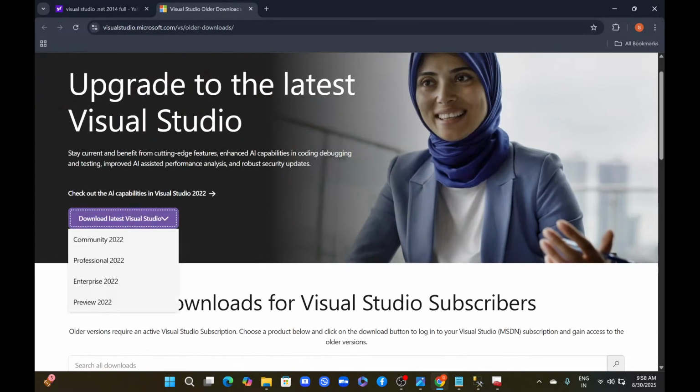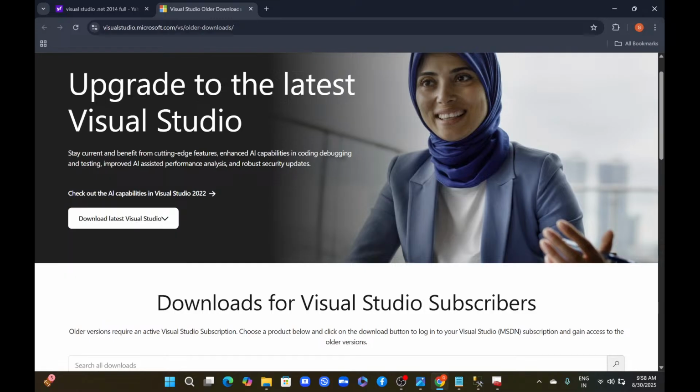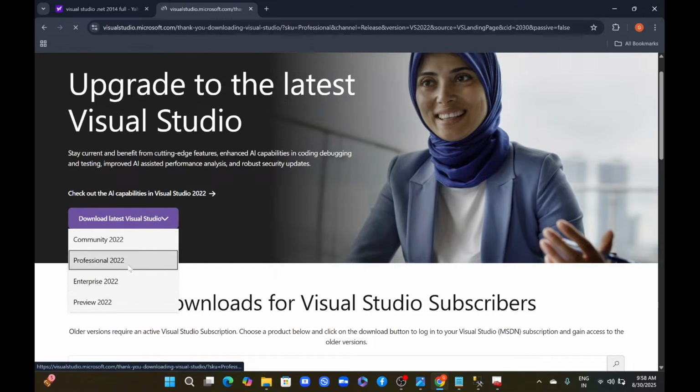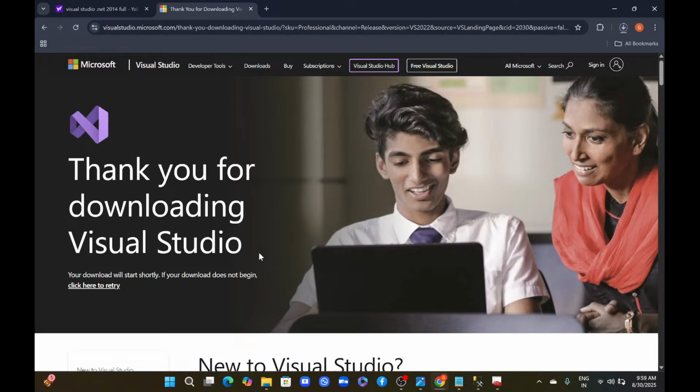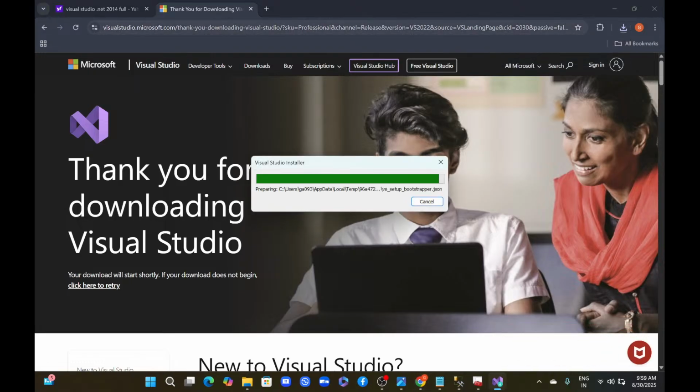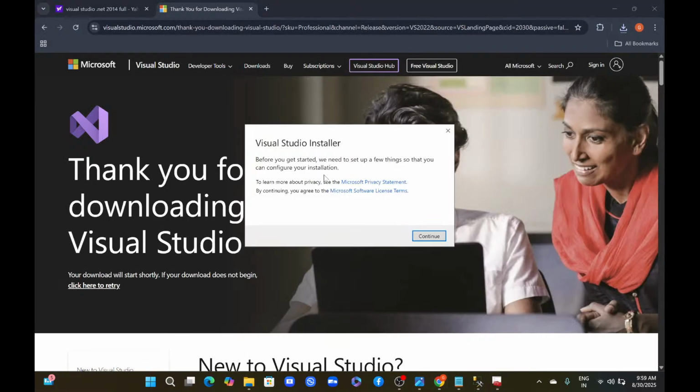Download the latest Visual Studio. See, community or professional, they are asking. We can use professional. This is the Visual Studio setup file, and we can use the Visual Studio exe file.